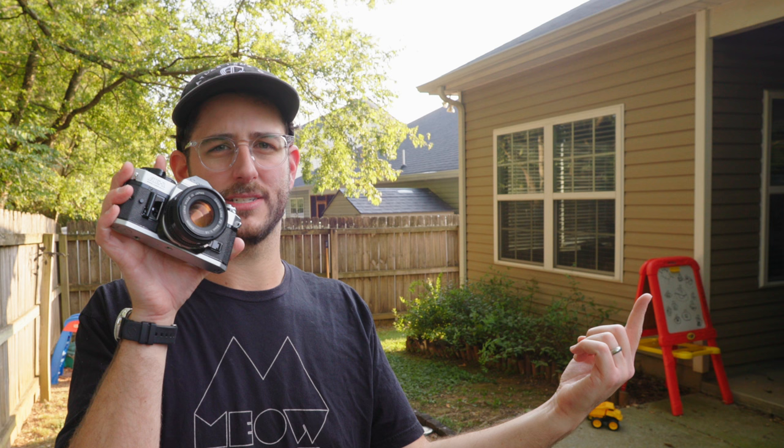Camera manufacturers have to start getting creative again and making art. Make products that inspire us, like this AE-1, like the Leica system. The reason that everybody lusts after Leica is because they're beautiful, handmade, German-made tools that, yes, serve a function — they make photography — but gosh, they're so beautiful to look at. There's actual inspiration that comes from devices that inspire you. It's hard to put into words, and I might be a little too in the clouds about all this. What are your thoughts on the ZF? Canon — make this, please. Just make one of these digital, with no compromise.